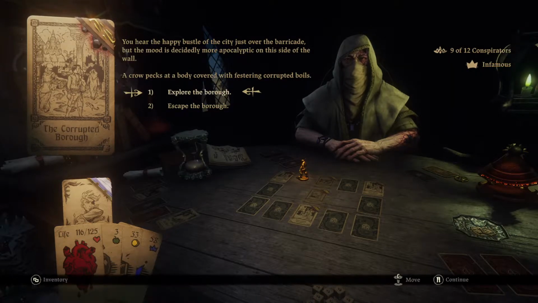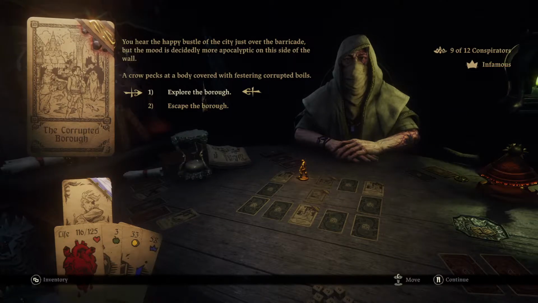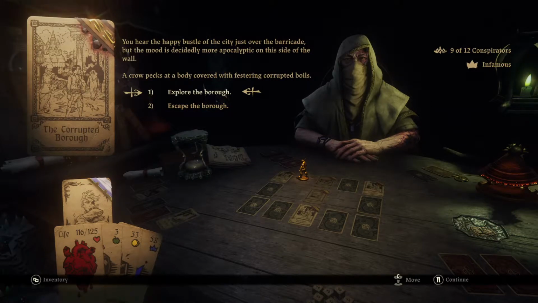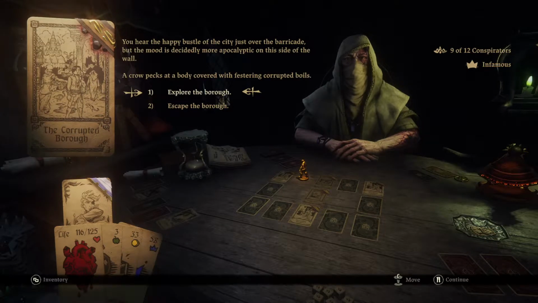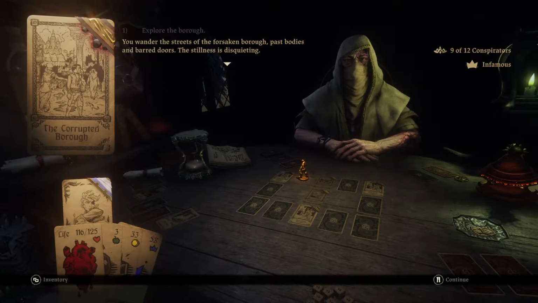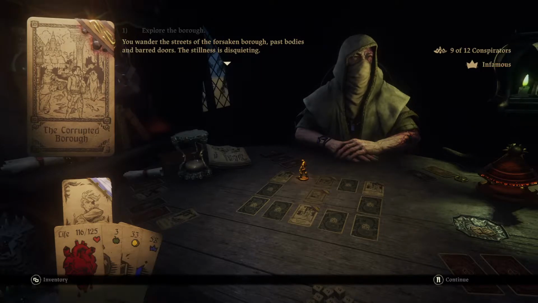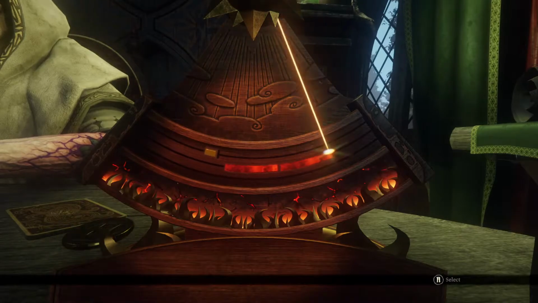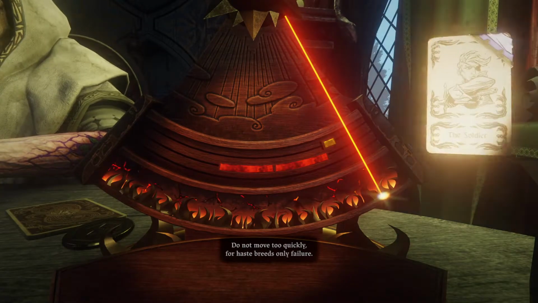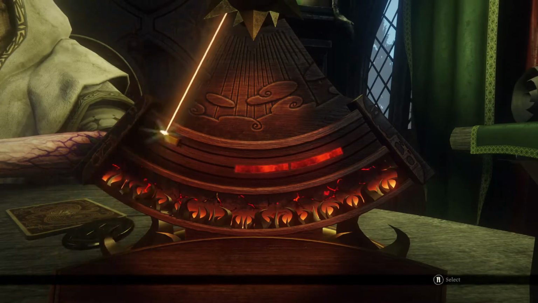We're not gonna escape. We're gonna explore for sure. You hear the happy bustle of the city just over the barricade, but the mood is decidedly more apocalyptic on this side of the wall. A crowd pecks at a body covered with festering corruption boils. Okay, explore the burrow. You wander the streets of the forsaken burrow, past bodies and barred doors. The stillness is disquieting. So, yeah. Patience. Do not move too quickly, for haste breeds only failure. Okay.